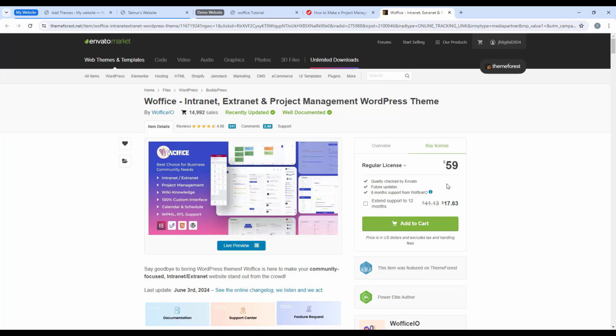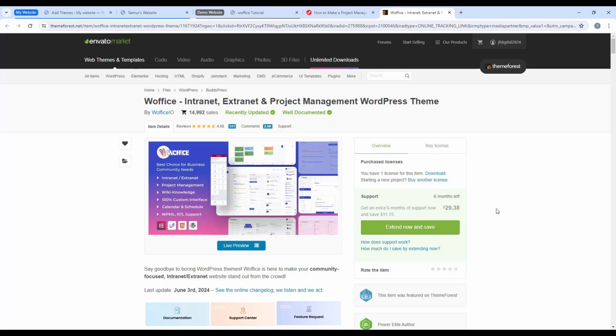So if you are confused by something with the theme, or if you are facing any error, you can just go to their support and they will help you right away. You have complete control of this theme, so your data will stay secure. It's a great value compared to the other project management tools. And as you can see, this theme has almost 15,000 sales with very good reviews. So you can just click add to cart to buy it right now. But because I have purchased this theme already, I'm not gonna buy it again. So after you buy, you can hover over your profile here and you can click on this downloads.